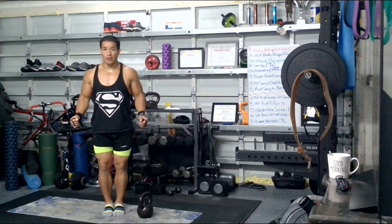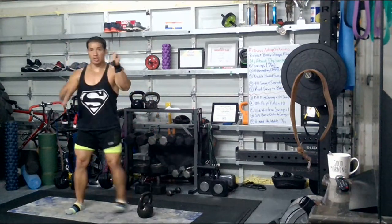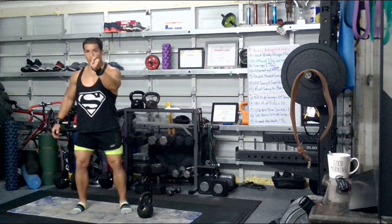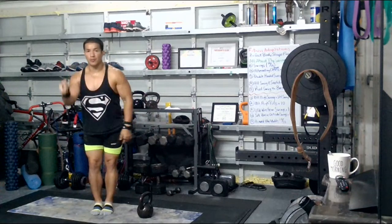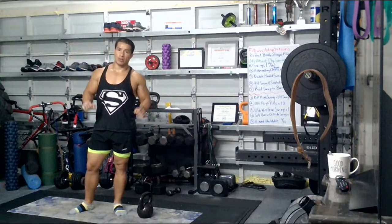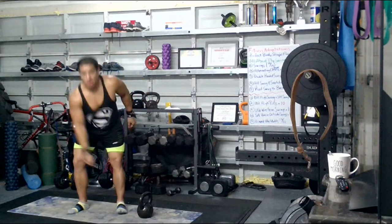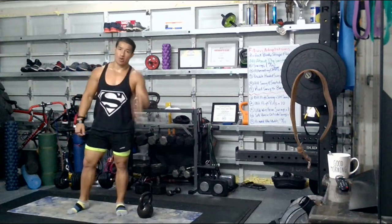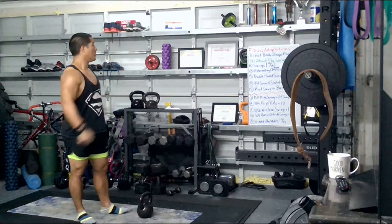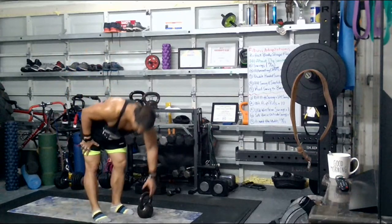Start with your feet together, swing out, open your feet, switch, open your feet, switch, close your feet. All right, it might take you a little bit to grasp, but try to grasp it. So after a swing, you're always switching the hands and you're going straight to an outside swing. Remember that. So we got 10 of those and immediately we go into around the worlds.